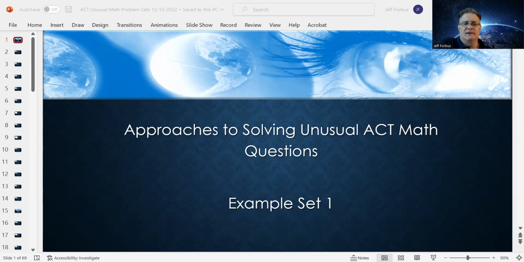Most of the time, these questions will be found in the last half of the math exam, from question number 30 to 60. I always refer to them as application-based, conceptual types of problems, because you really have to be thinking out of the box sometimes to really solve these.